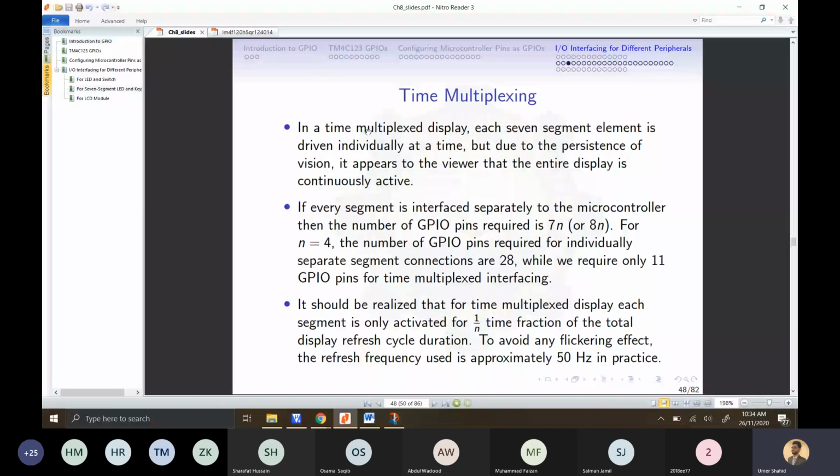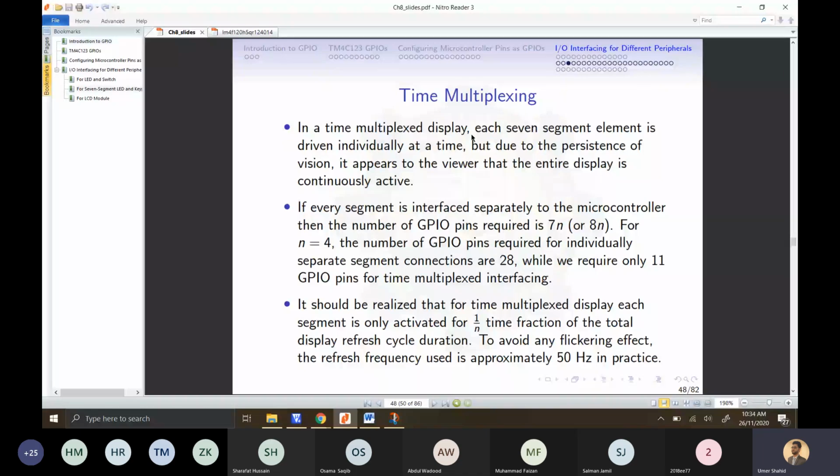In time multiplexing, we will have a number of 7 segments that are connected in parallel. Their data bits will be common, and those data bits will provide the data to each and every 7 segment. Based on the segment selection bits, we will choose which segment should get enabled and which segment should get disabled. We will keep on popping one segment at one time, and we will keep on multiplexing at a very high rate so that the human eye will see that all the 7 segments are glowing and each of them is giving some different input.